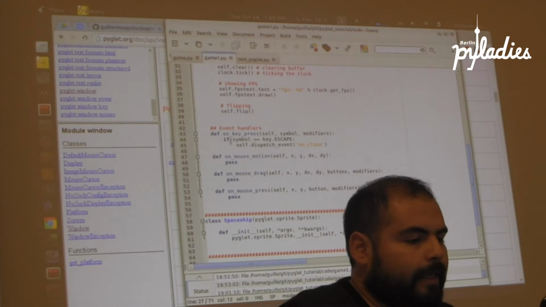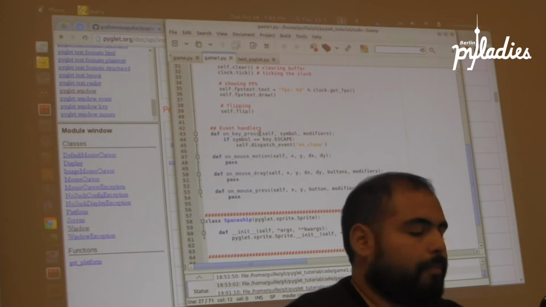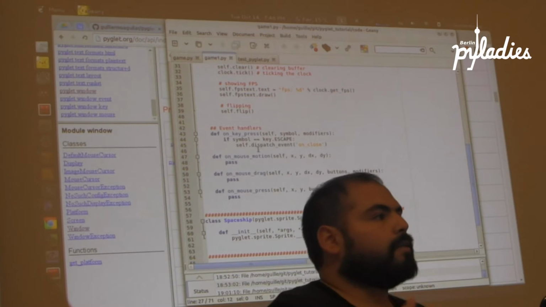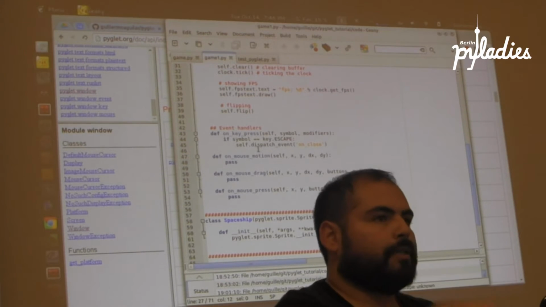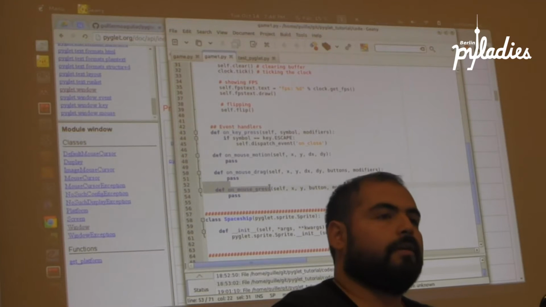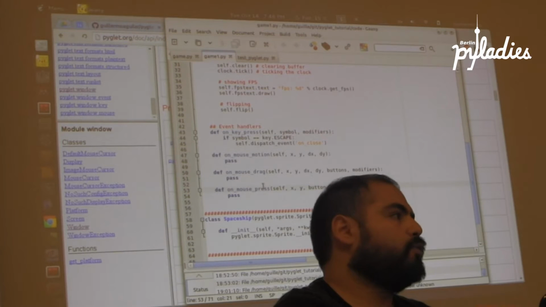And I put in these event handlers. This is all standard in Pyglet or Pygame. When the system recognizes that you move the mouse, press a key, or click the mouse, these functions are called automatically.